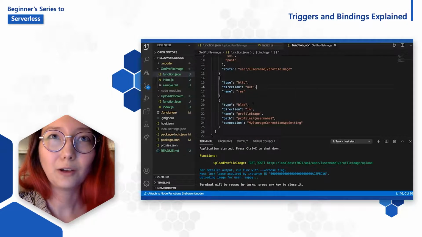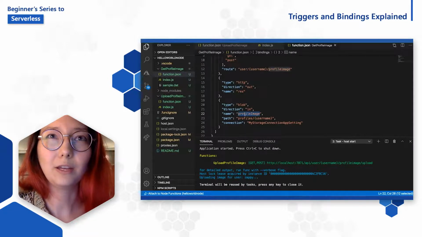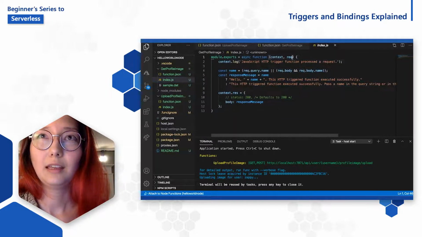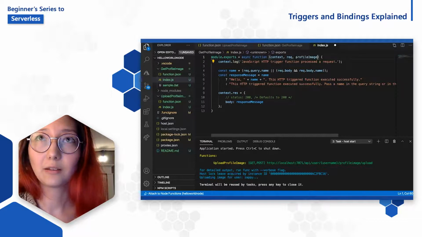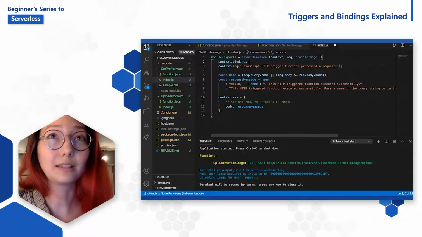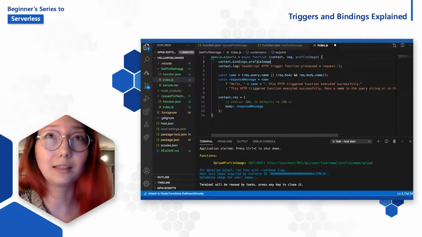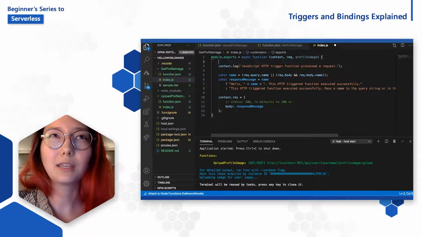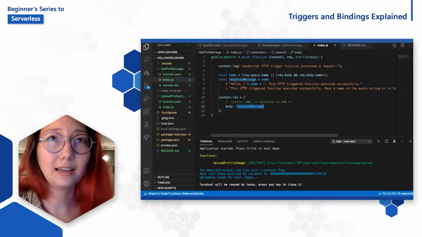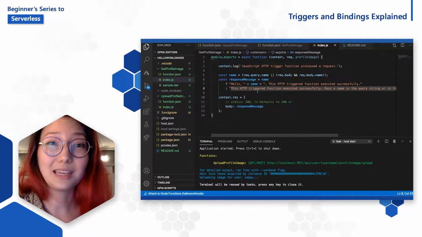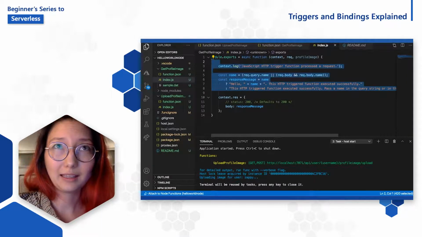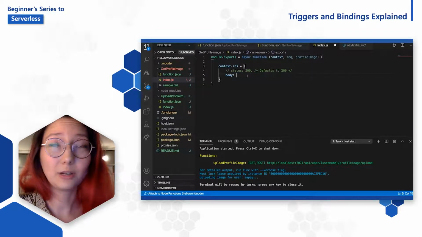Now in my function code, I need to do something about this profile image. Like I mentioned, an input binding brings data into the function. It is either passed in here as an argument, or it can be accessed on context.bindings with the same name, profileImage in this case. I'm going to be using the data we get from the arguments. I'm going to modify this code so that instead of this text message, I'm going to be outputting the image from my blob account. So I'm going to be deleting most of this and changing what's put in the body.